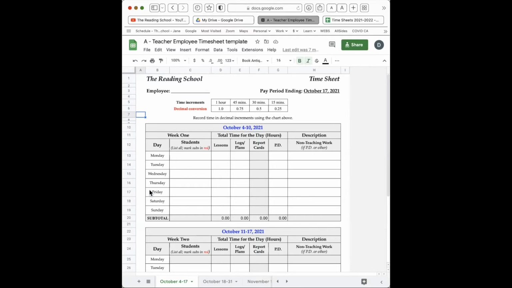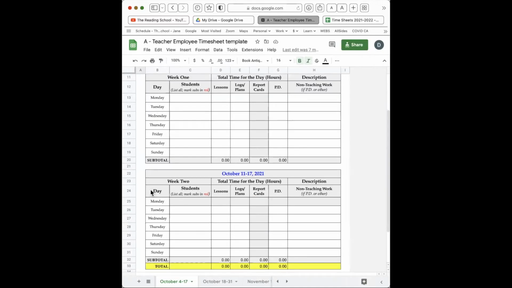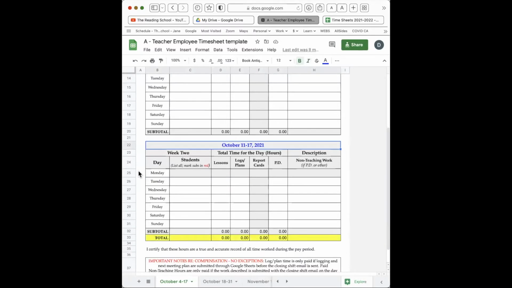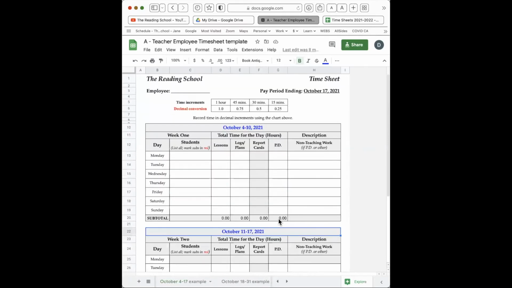So this is a blank, and you'll see that there's the 2 weeks. There's the week October 4th to 10th. We're already in that week. And then there's the week the 11th to 17th. And I know it says 0 at the end of those weeks, but this is a program that will actually do the math calculations for you. So they will change as you enter values. Okay, so if you can scroll up for a sec, please, Nadia.